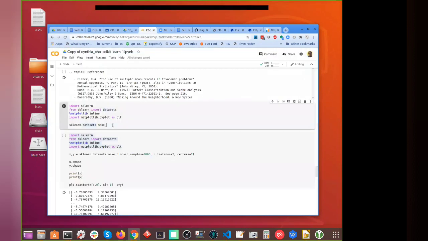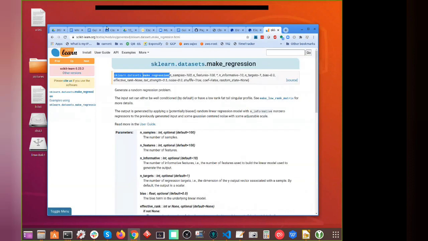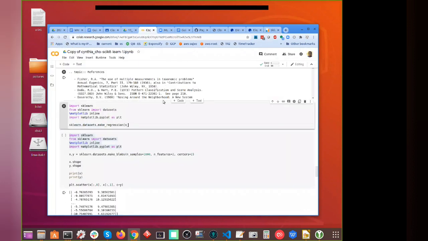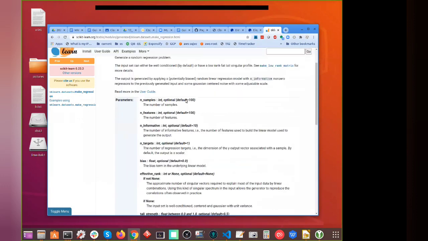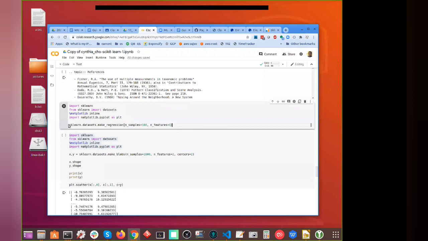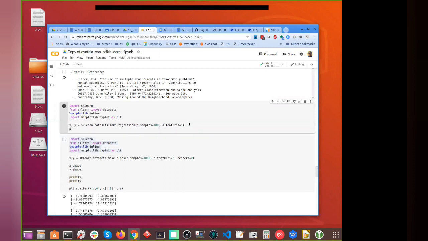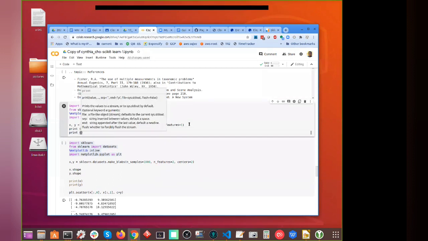So, all right. We're going to make a regression, and the first thing is the number of samples and features. Say 100 samples, and features, let's just say 1 for now. The way the algorithm works, it returns X and Y. So when you make the data, the syntax is that it returns X and Y. Now I'll explain why. Then you say print X and then print Y. Let's try this, should work.